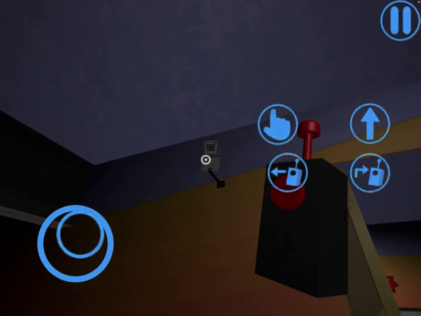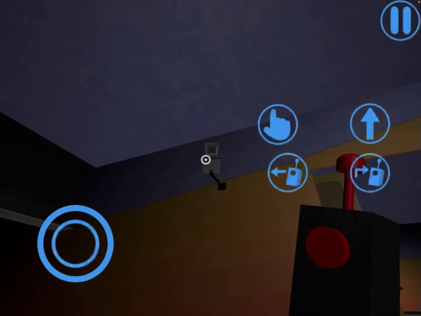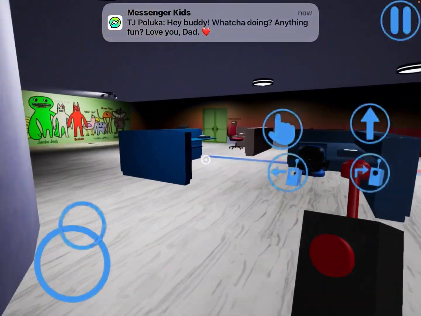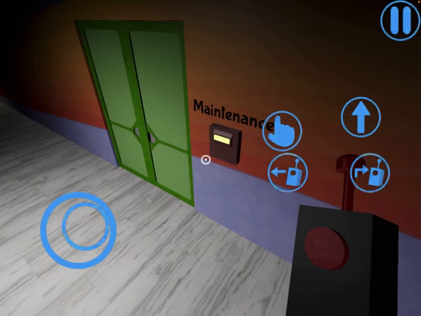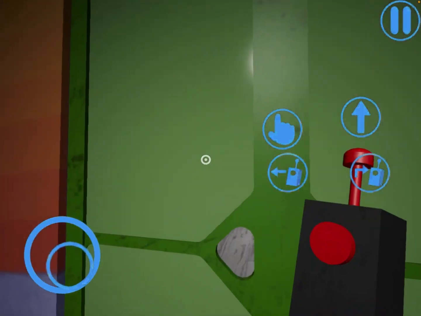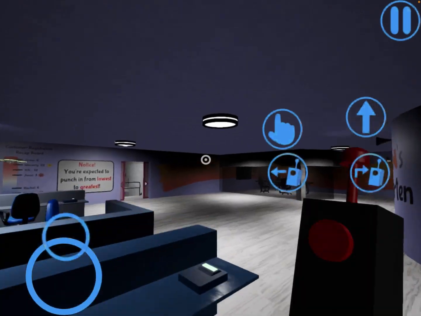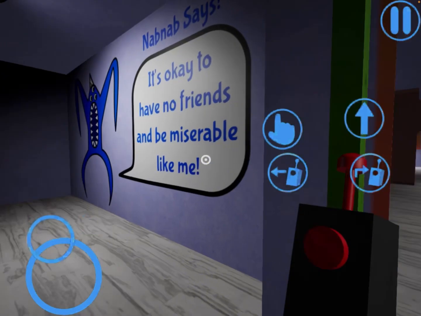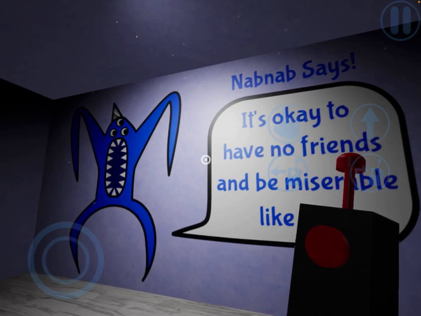Do I wave at a camera? Hey, bro, I'm done. Hello? Well, I guess I'm just gonna go in the maintenance room. I think that's where I go. Yep, alright. So, dude, you can only talk? Whoa. Guess not. We'll see you later. Nab Nab, that's his name. Alright, so Nab Nab says, it's okay to have no friends and be miserable like me.